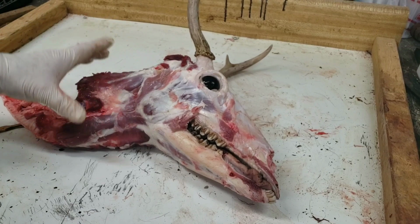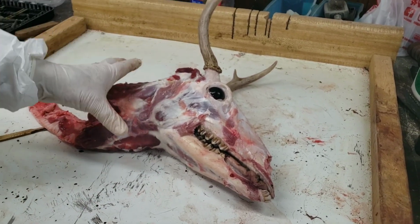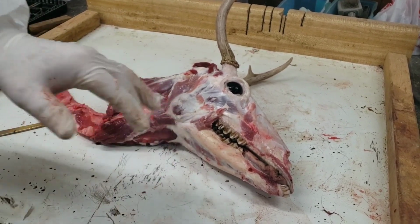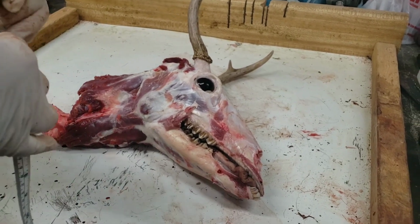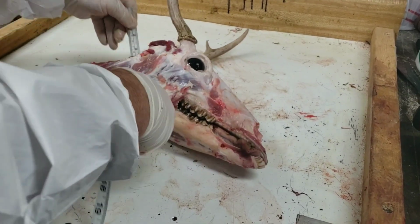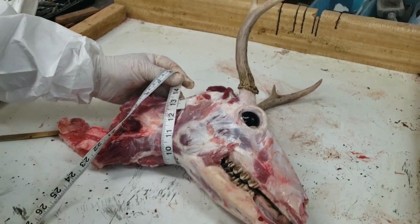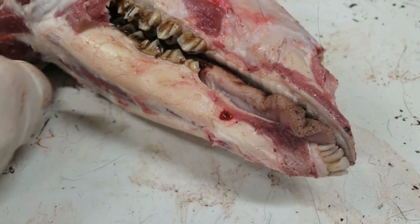I got to measure the neck, and I always do. It's called the C measurement. So the C measurement's up here, and you got an A measurement and a B measurement. I very rarely go by that unless it's got a blowout, like that buck that guy had a little bit. So we take the tape, go right where the ears were, behind the ears. We're just doing a circumference measurement. Got about 12 and a half inches. And look, right here, no top teeth.